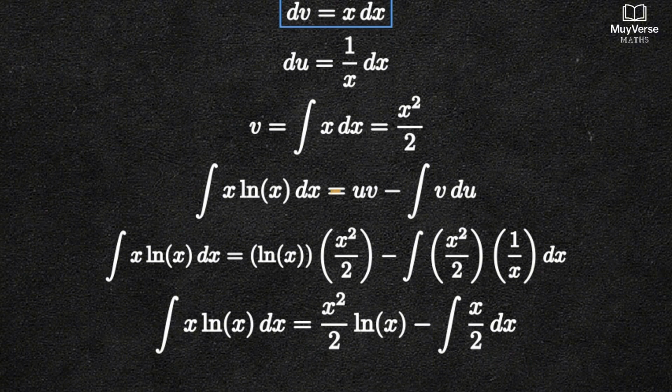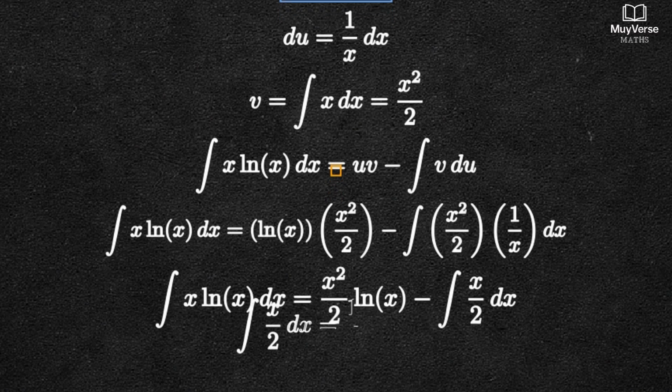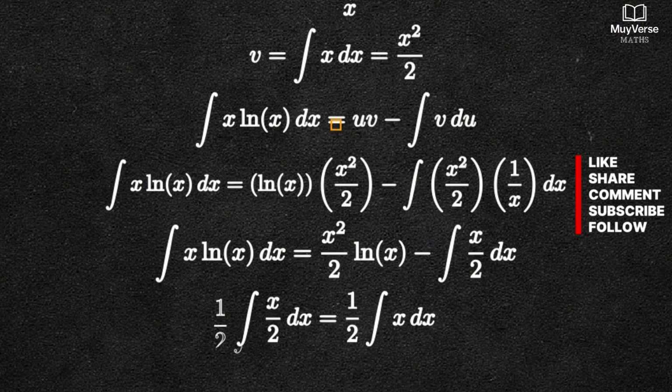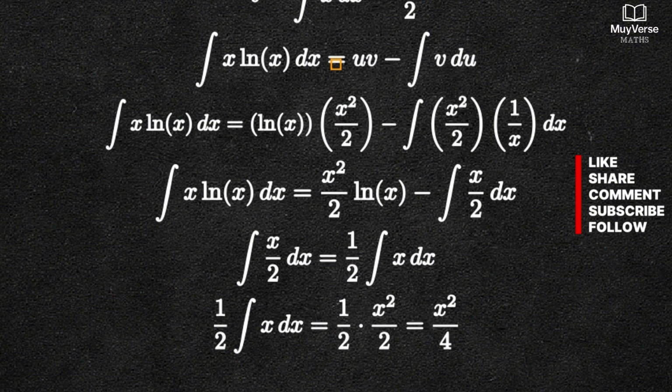Step 4. Simplify 3 to the power negative 2 using the negative exponent rule. The rule says a to the power negative n equals 1 over a to the n. Therefore, 3 to the power negative 2 equals 1 over 3 squared. And 3 squared equals 9, so the value is 1/9. That is our final simplified answer.